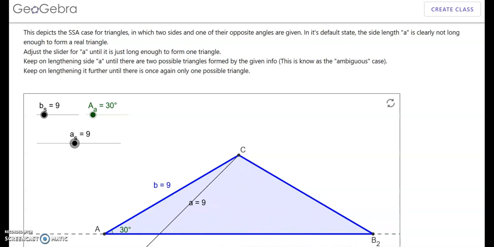Notice this time it's not a right triangle. But we do have a triangle. So we have a couple different cases in this ambiguous case that we want to consider when we're given this information. So let's go ahead and take a look at a couple problems that involve this ambiguous case.